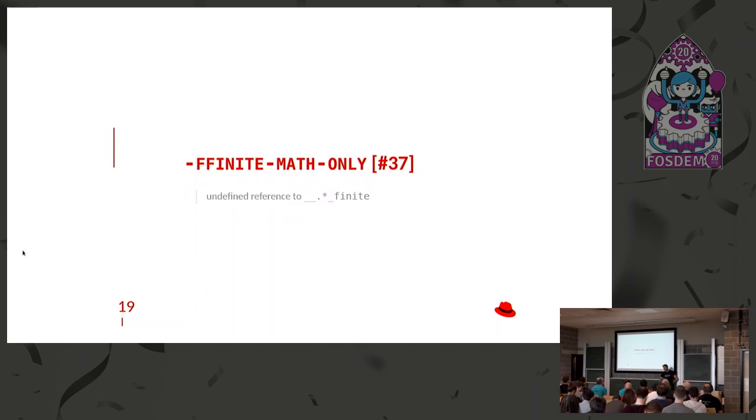When you activate FastMath, you get some specific implementation of the math library, and it turns out that GCC relies on some new symbols, like finite, and sometimes we fail to link with these symbols when using Clang. I can't say why. It could either be a packaging issue or a Clang issue, I don't know. But still, it means that there are some implicit things coded in GCC or in the package that are not well described.